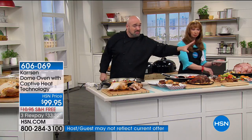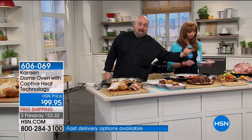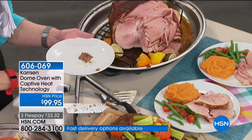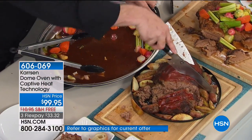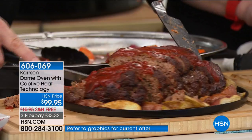So, guys, remember, we just did a giant ham. That was done in just under 1 hour. You've got to be kidding with that reheat. You've got the brisket. You've got the meatloaf. And by the way, now that we're deep into this meatloaf, before we go to the other side here, let me go ahead and cut this right in the middle. Because anybody that's had a dry piece of meatloaf knows that's all you need to stave yourself off meatloaf forever.